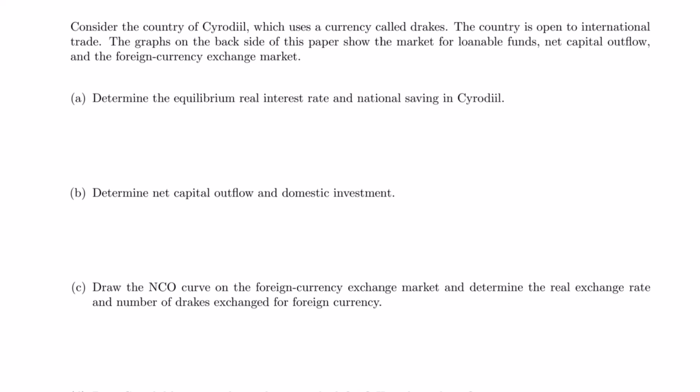In this video, I'm going to solve an exercise on equilibrium in the open economy with some comparative statics. We're given a country that is an open economy, meaning it is open to international trade, and we're going to use graphs to analyze what's happening. The first question, we're asked to determine the equilibrium real interest rate and national saving.